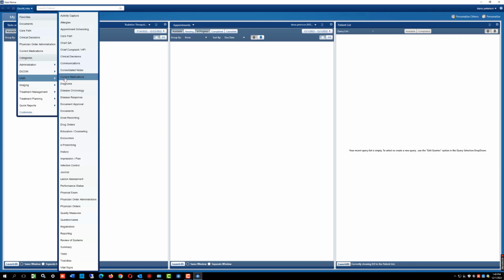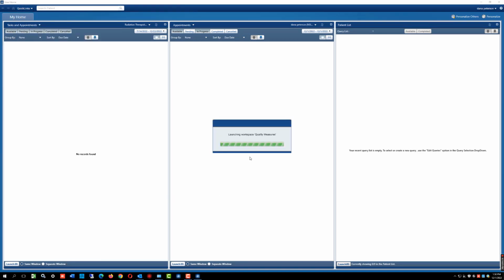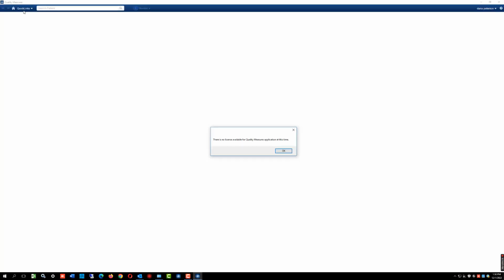The front desk, the nursing, chemo, they will use a lot of things in this AMR space, because they will do drug orders, they will sometimes use encounters, they will use the journal a lot to document chemotherapy and co. The oncologists will use physical exam, they will use a lot of all these other things that are here, current medications, diagnosis, and co. Front desk will use registration. So depending on what your role is, there are things here that you will need to use often or not. I didn't mean to click that, that was an accident.